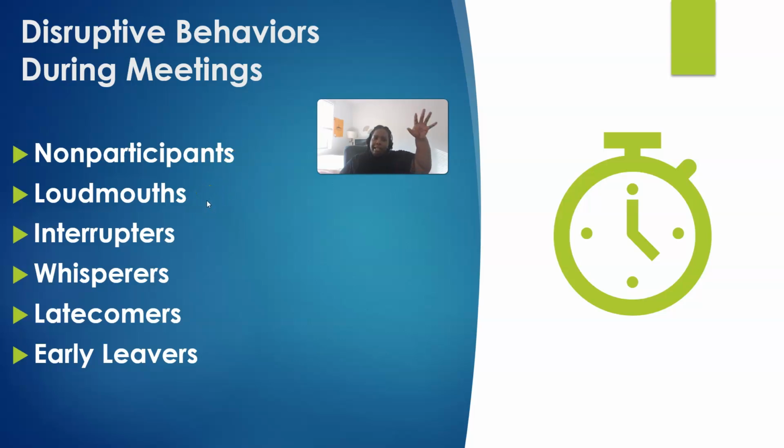Making sure you're not being a loudmouth and overreaching, being argumentative, or speaking for so much or so long that you don't allow other people to speak, which also includes interrupters, making sure that you're waiting your turn when it's your turn to speak. Also, don't whisper or have hot side conversations during the meeting, that can be disruptive and can foster conflict and suspicion with your group members.